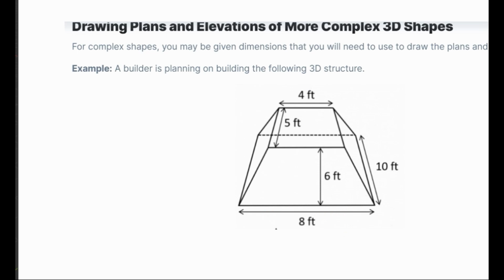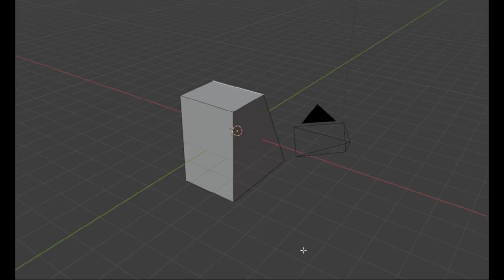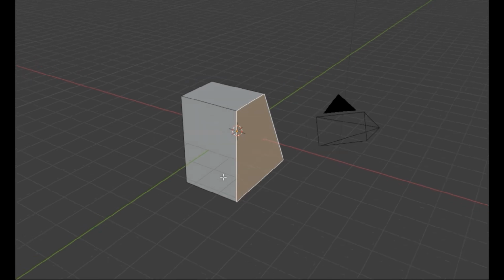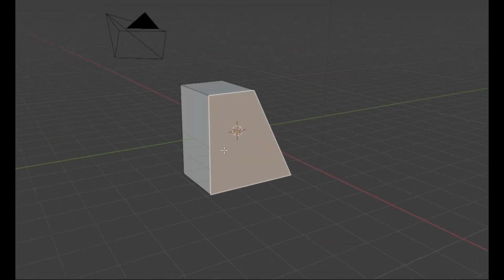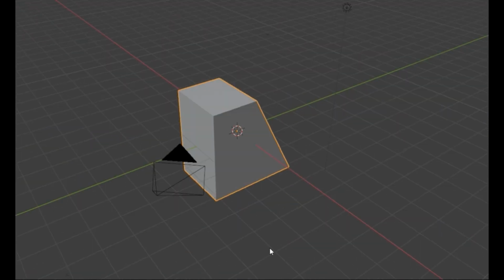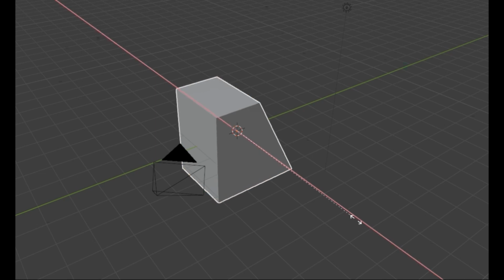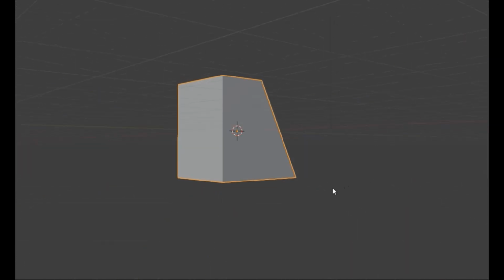4 feet, that's half the width of that there. So let's go back to here. I'm not happy about that. Let's make that a bit wider, shall we? And yeah. Oh, go into object mode, of course. Hang on. Object mode. Scale on the x-axis. Make it slightly wider. That's a bit better. So we've got that shape there.